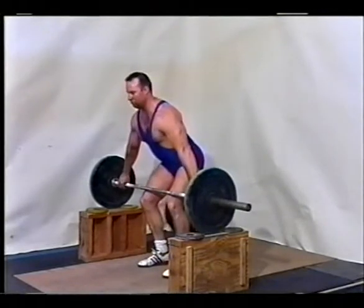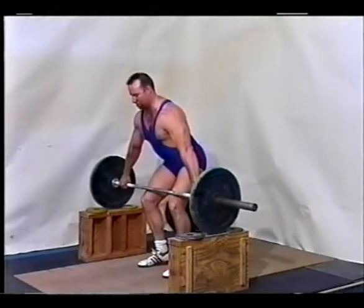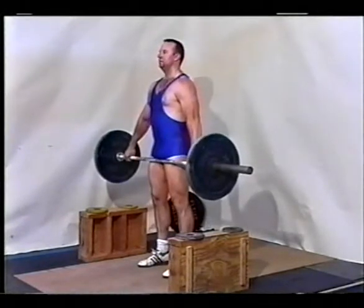So some lifters also like to do a wide grip, non-hook deadlift, so that they work to strengthen the grip and just hold it on top for a few seconds with a non-hook grip, and that will really strengthen the grip.